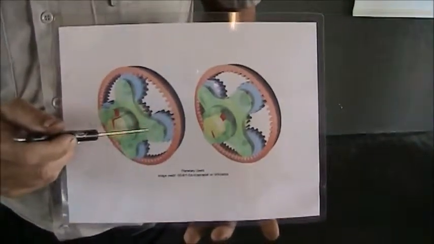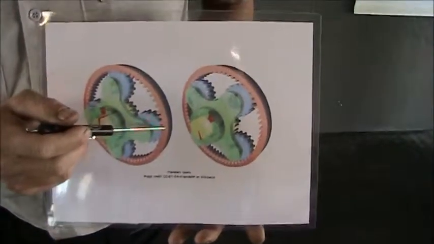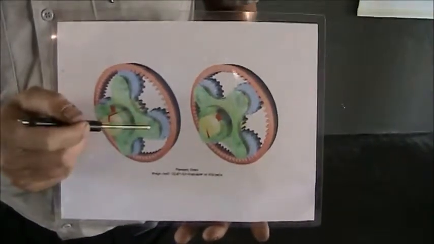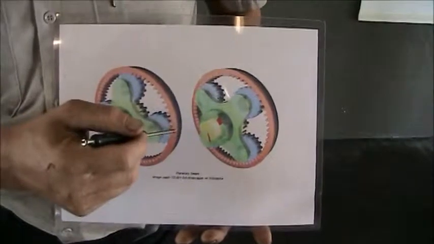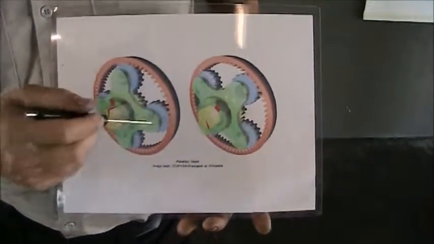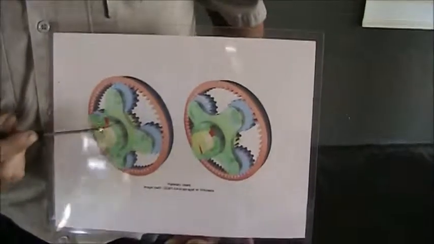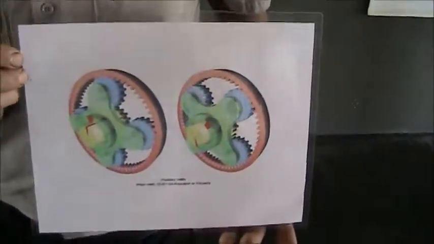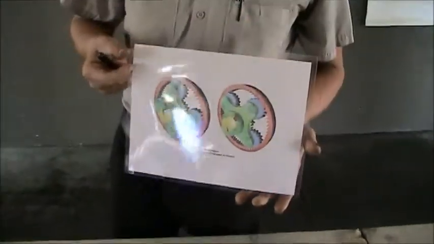You can hold this part of the gear and turn this part of the gear, and you get a gear reduction on this gear. You can also hold this gear, turn this gear, and get a different gear reduction at this gear, or you can hold this gear, turn this gear, and get another gear reduction out of this. So each one of these gear sets is capable of 3 different gear reduction ratios, as well as changing the direction of the output, from forward to reverse.